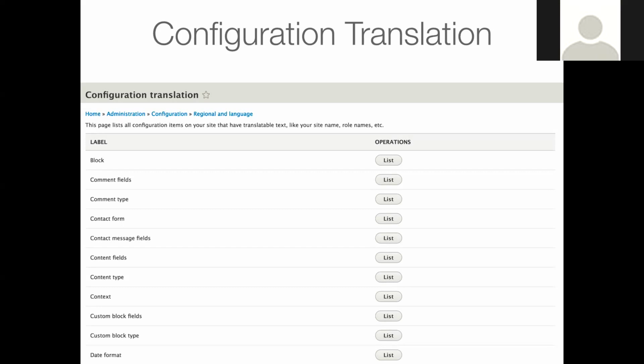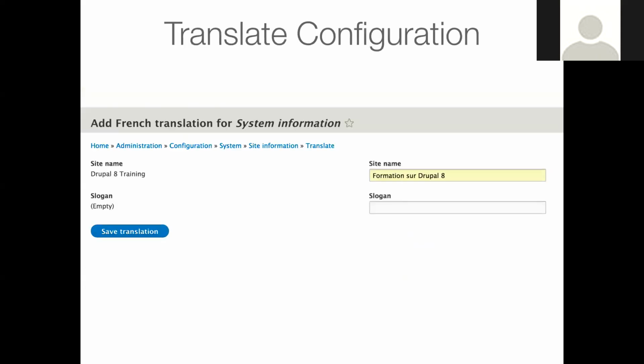And basically this list link gives you access to translate any configuration entity that falls within the category you see here. So if you click on content fields, if you click list, you'll just see a list of all the fields on the site. And if you translate it, you'll be able to translate the information associated with that field. So the interface, when you click translate, is going to look something like this. And you'll be able to add a translation for each language.